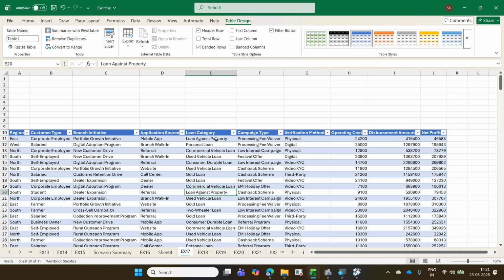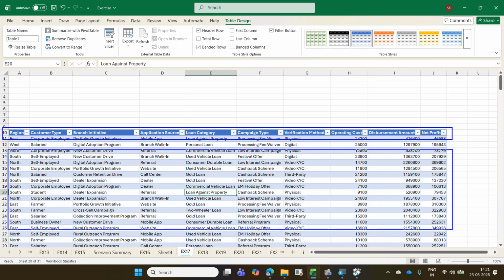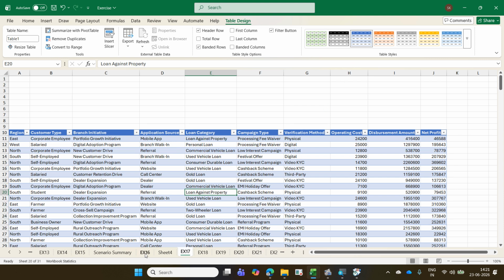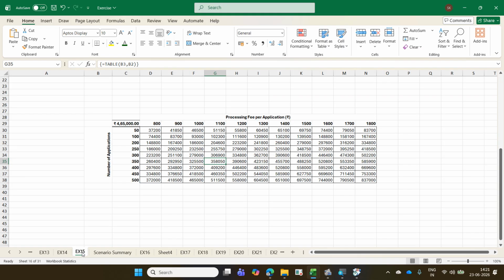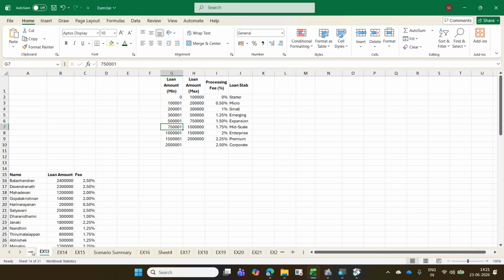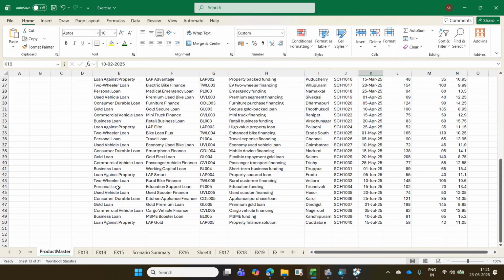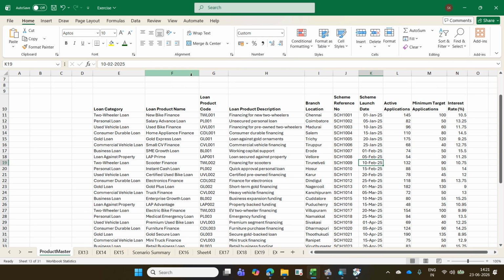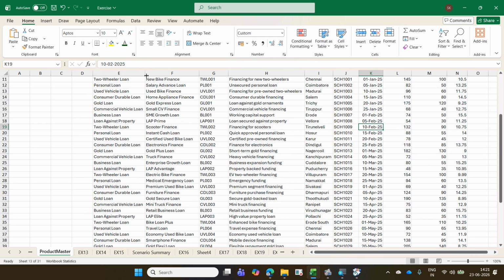What will happen if there is an official dynamic table is the heading is automatically filtered. Color and background formatting is automatically applied. And there is a tab called table design. And in a normal table, when I scroll down, for example, I'll go to any table. If I scroll down, I cannot see the heading of the table on the top. Could you tell me how can I see the heading? I want to see the heading of this table on the top here. What we do normally? Freeze.